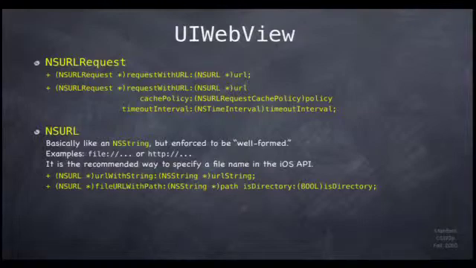And then you asked about what if I have an HTML file in my resources or my file system. Then there's, for example, fileURLWithPath that takes a file system path and returns a file URL. And this is actually the preferred way even to just do files. All right? So generally, there are some methods, I believe, still left in iOS that say do something with a file, and here's an NSString for the path. But really, there'll be a similar method that's the same thing, except it takes an NSURL as an argument. And then really, that's the one you're supposed to use. Okay? NSURL-based ones to specify files and web URLs.